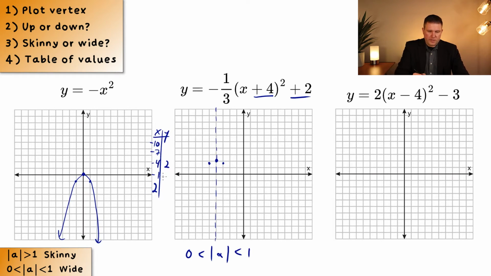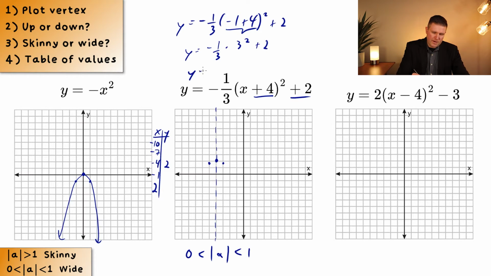So plugging the -1 in, I'll show my work here. It looks like this. And if you look at what we get from the -1 + 4 squared, that's going to be -1/3 times 3 squared, and then -1/3 times 9 + 2. -1/3 times 9 gives you -3 + 2. So y is -1. So -1, and then I can mirror it across my axis of symmetry, and I'll know that -7 would also produce -1 for a y value.